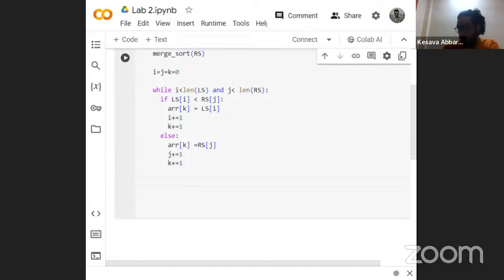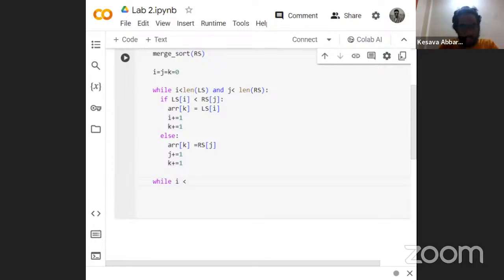Now i will be the length of the subarray, and the while condition will be false, so we will not go into the while loop. But I have 5 more elements in the right subarray which have to be added in the result. And I know that the right subarray is already sorted, so I can simply add them in the list. Be it in the left subarray or right subarray, I should add them in the list. So I'll write a condition which should start after completing this while. Please check the indentation also.